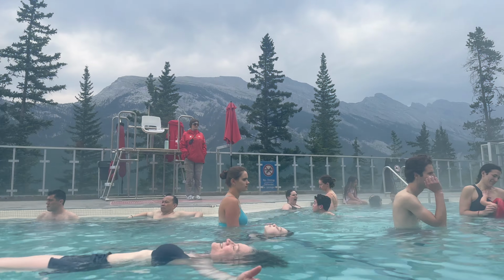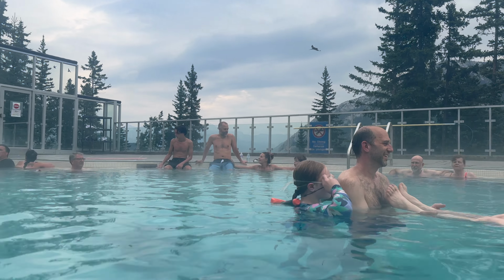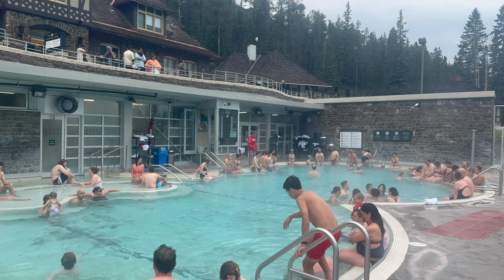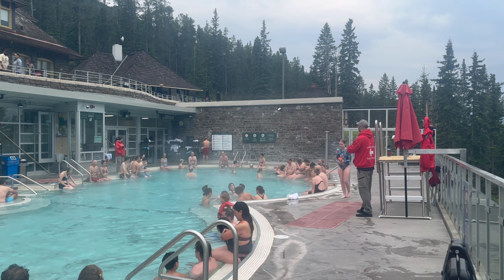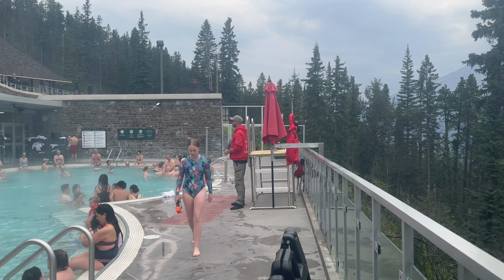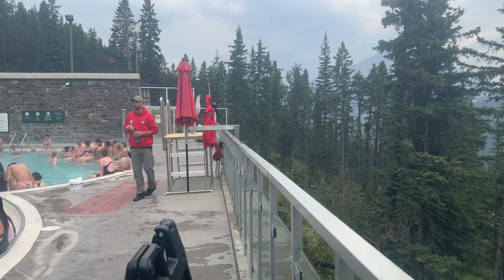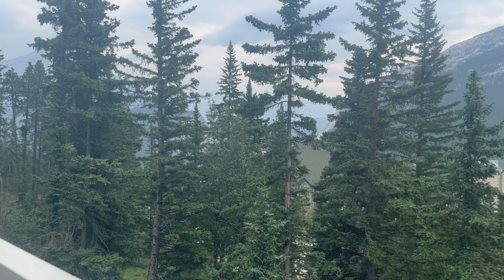It was around 10:20 a.m. now and was already getting busy despite only being open for 20 minutes, so we were pleased we'd gone early. The price for entry was around $70 for the four of us, including towels and lockers, and you can rent swimsuits if you want as well. The changing rooms were very nice, so you can lock everything away while you swim. It was all very easy.